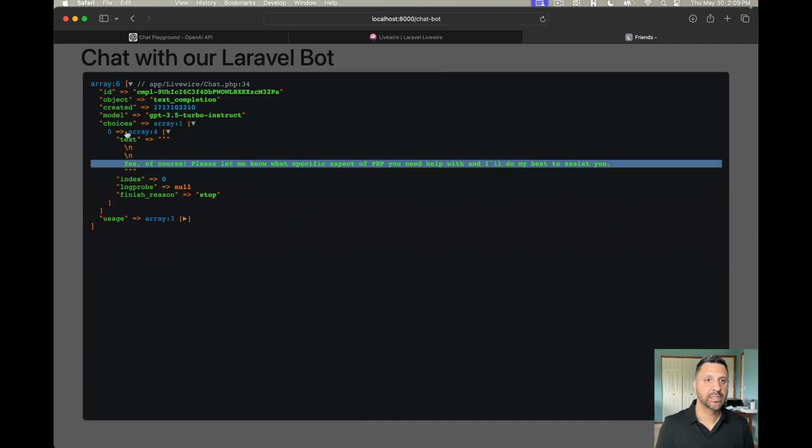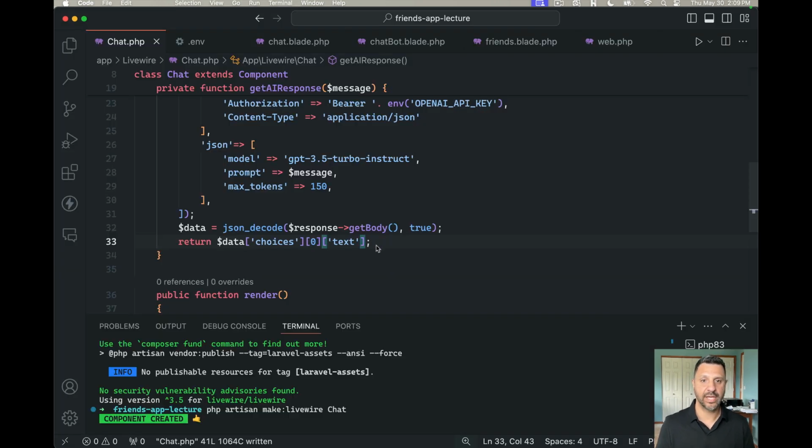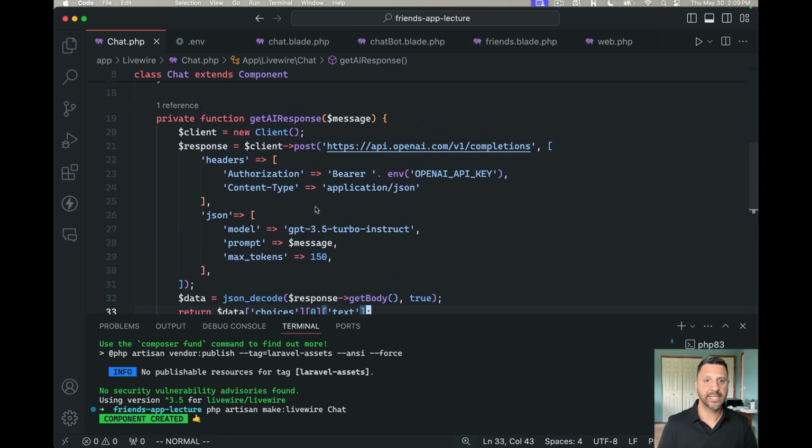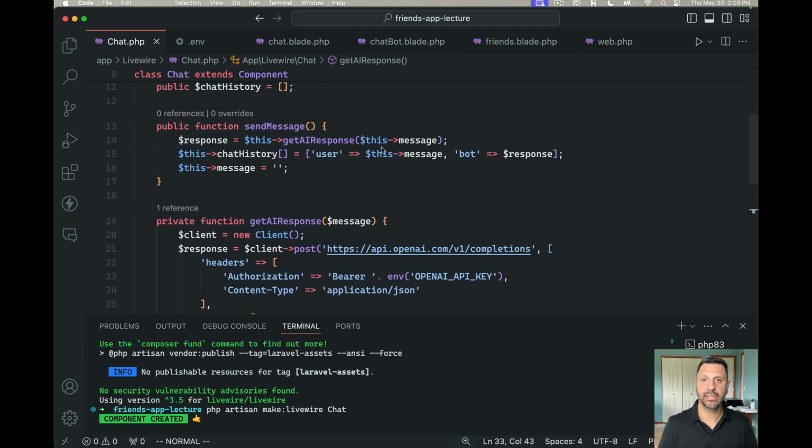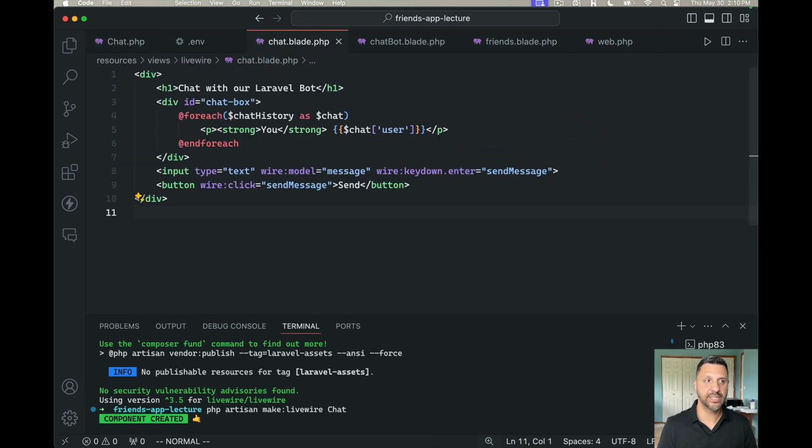Choices, 0, text, and that'll get us into the response. Okay, nice. So we want to return that, and then when that gets returned up here, that's going to go into the bot response, and we need to make sure we display this in our user interface. So let's jump back over to the user interface and add that to here.